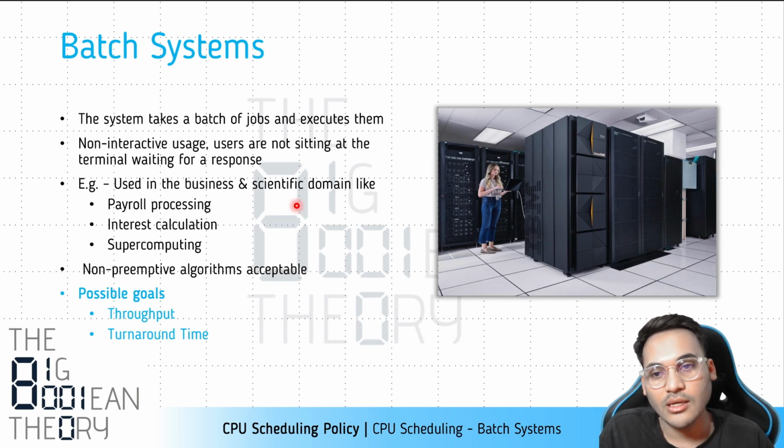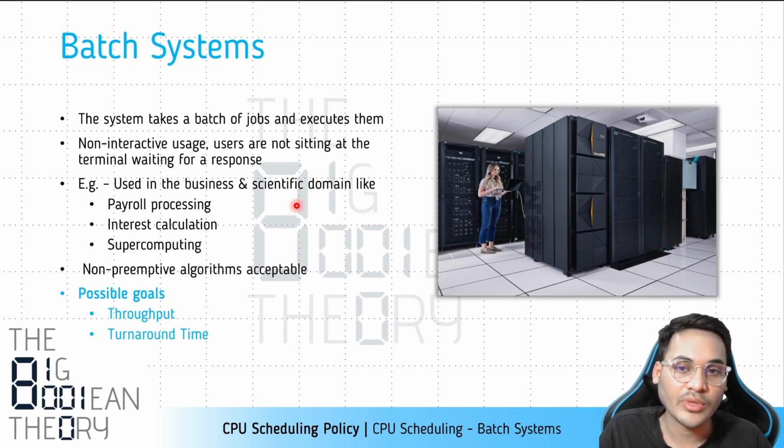And if you see, this calculation does not require a person to sit in front of it and constantly monitor it, right? We can just launch the jobs and they will run in the background, and this is how batch systems work. Another example is that of interest calculation in banks.